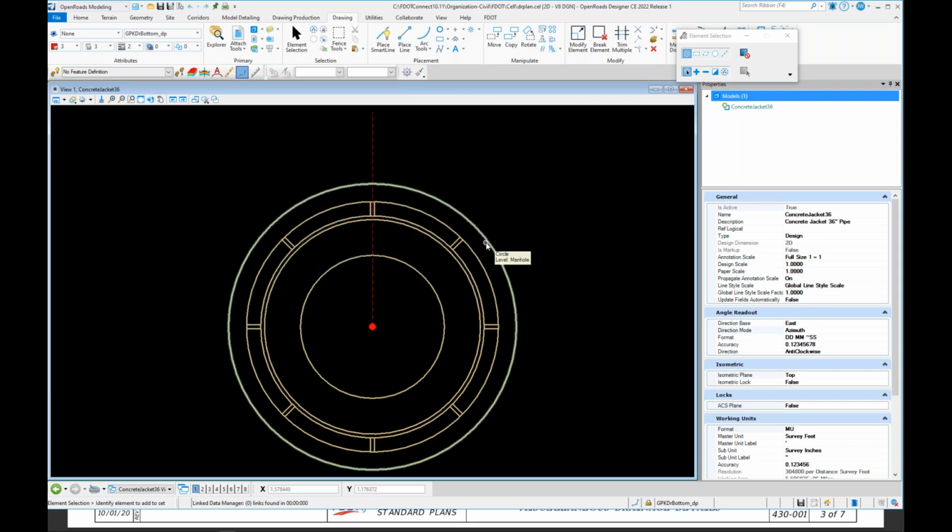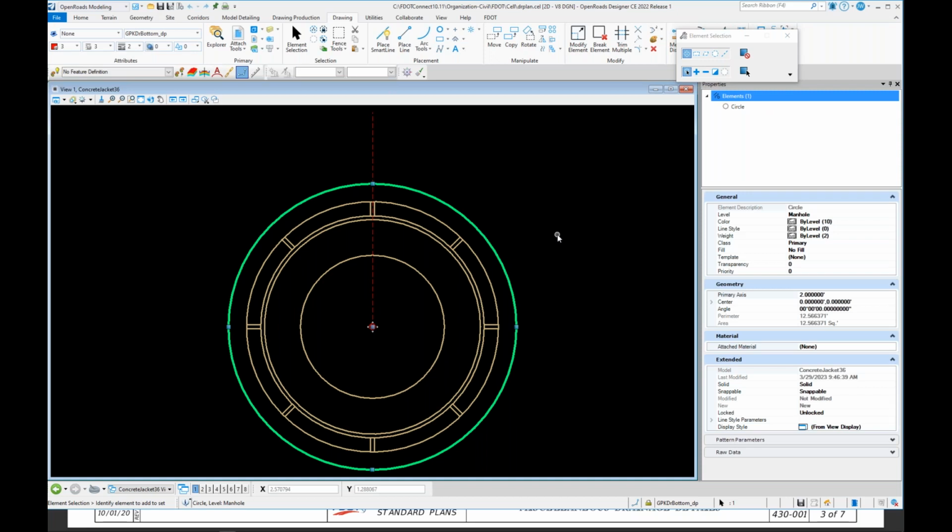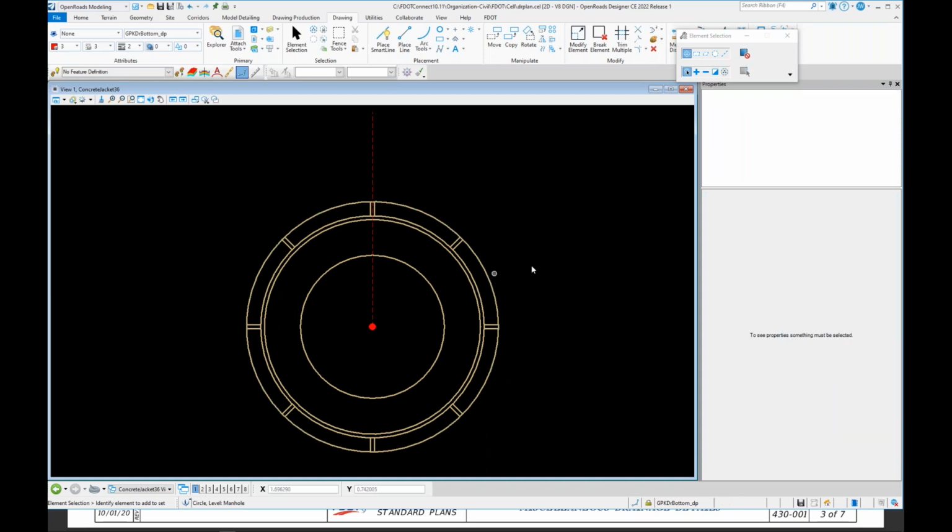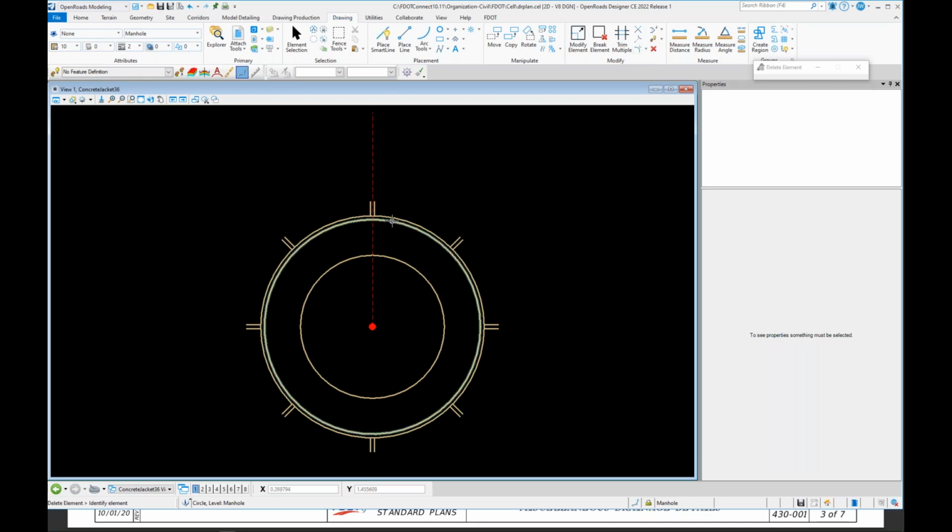What we're going to do is basically delete all these parts that are in here and then just place a representation of the top view of that structure. So get that set and then just start deleting things.